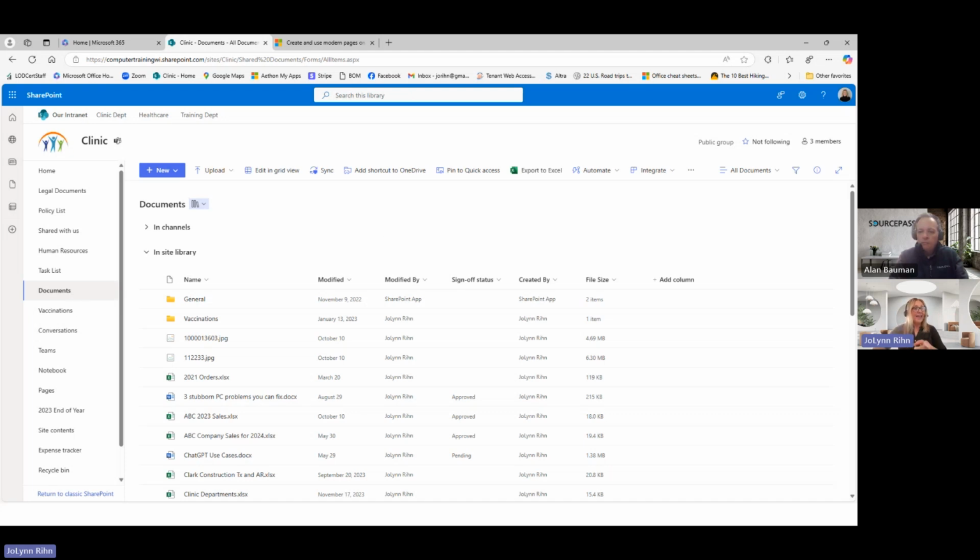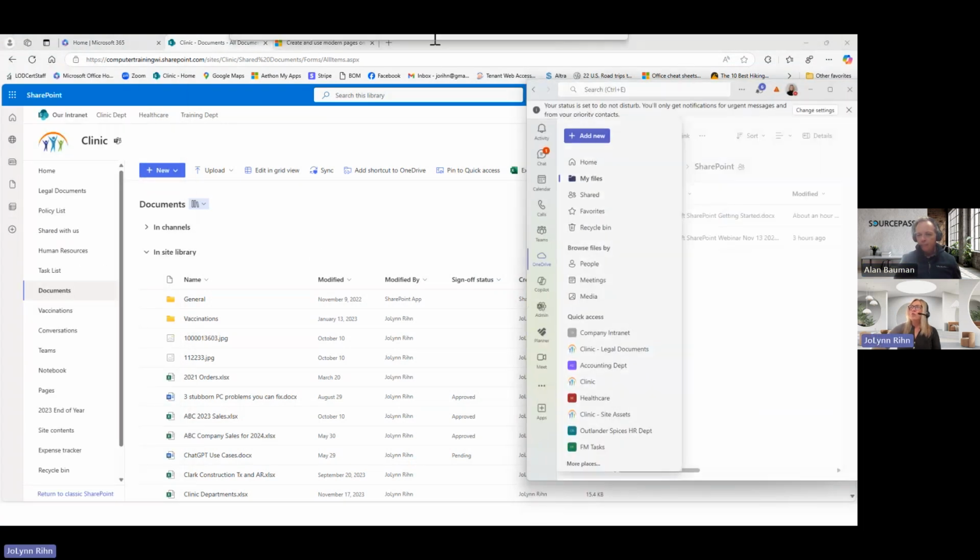Alan, did you have a question? Yeah, so Alan, also named Alan, has a question here, and he says, I like the idea of using Teams for libraries. How would collaboration outside of assigned departments work on the file sharing setting? So could you say that one more time? Yep, I like the idea of using Teams for libraries. How would collaboration outside of assigned departments work? And then it says on the file sharing setting.